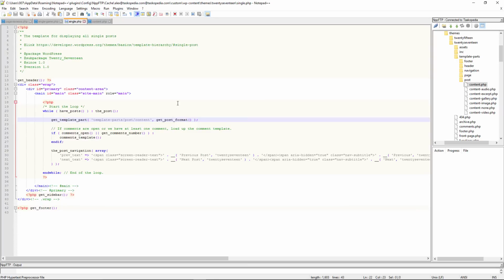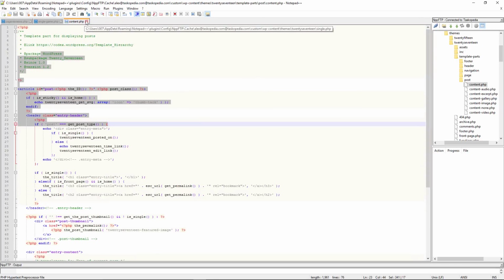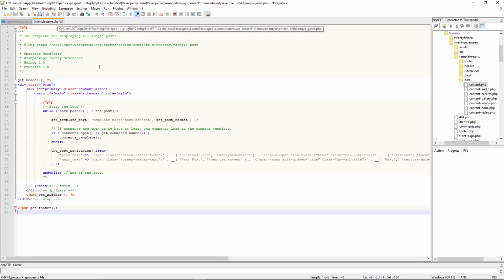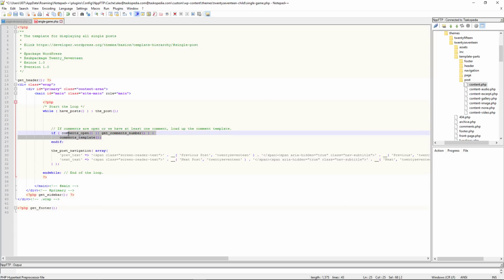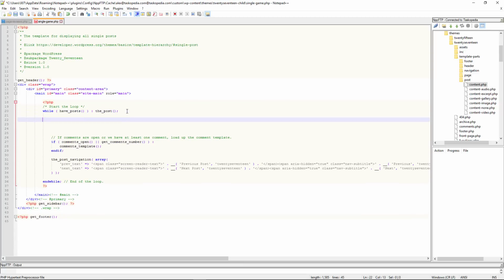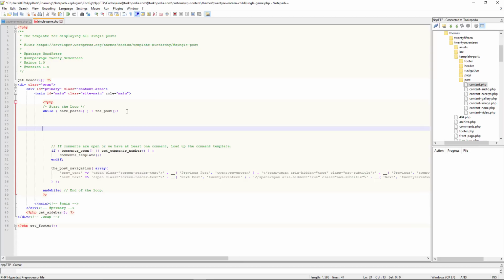So let me just go back to the single-game.php template file. Let's remove it. We don't need the function at all. We have the function over here for the comments, so we can keep that as well. And then, of course, we also have the post navigation function. So let's keep this too. But now in here, inside this empty space, we're going to paste all the code for displaying the actual contents and custom field contents of our individual game reviews.